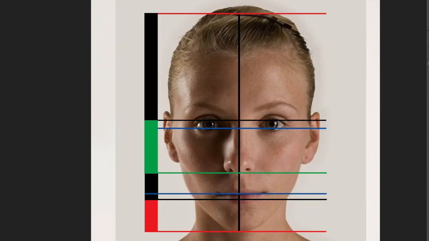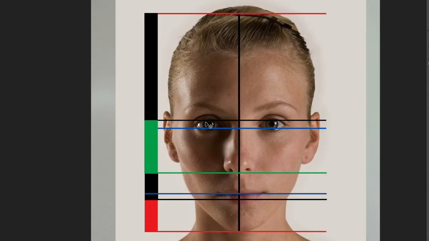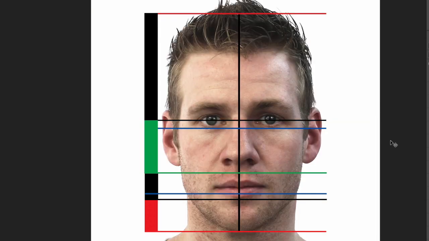Let's look at another female here. Okay, so now look, she is almost dead on to where the other ladies were. Eyes are right around this line here, right where this halfway is, a little lower. Nose is almost right on that halfway between the eyes and the chin, and her mouth is just about dead on, right? A little bit above halfway and a bit dead on where the other female eyes were.